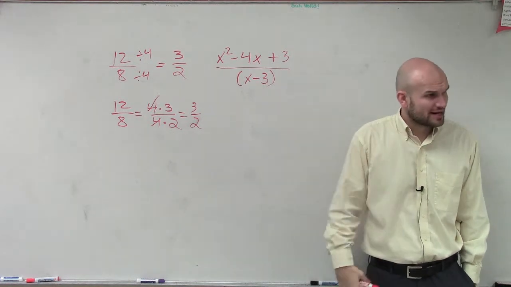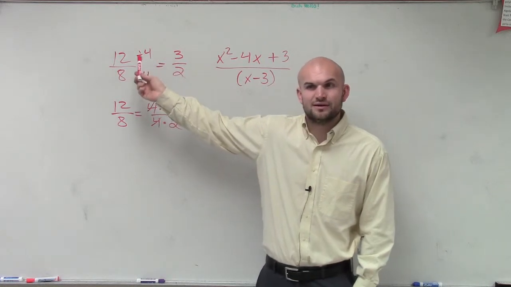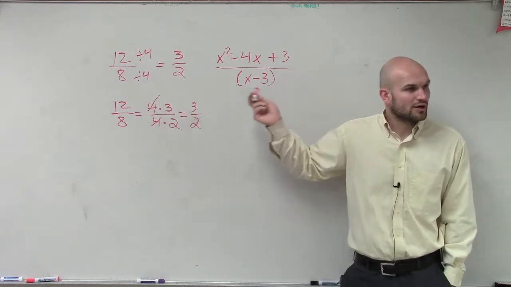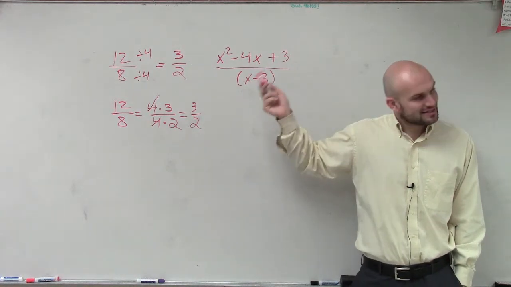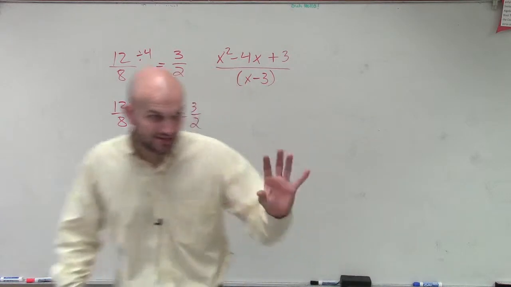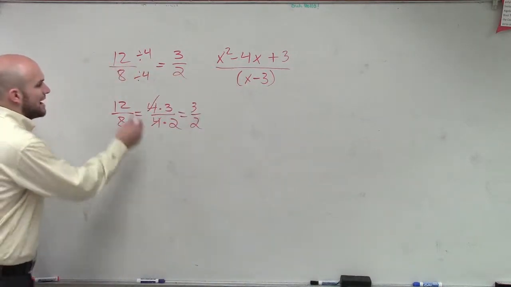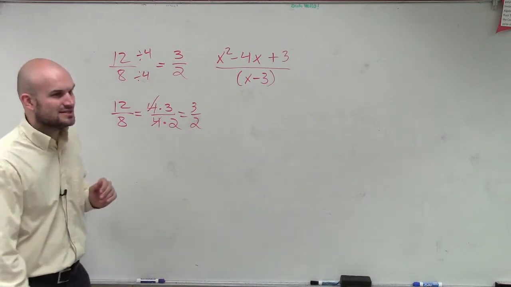Well, it's kind of difficult right now, right? This, you kind of work with numbers, and it's a little bit easier. But here, we're working with polynomials and monomials, and it's going to be a little bit more difficult to figure this out. So, Ronnie, I'm going to ask you a question. I want to see if you can answer it. When I rewrite 12 as 4 times 3, do you remember what the name of that process is? Factoring.